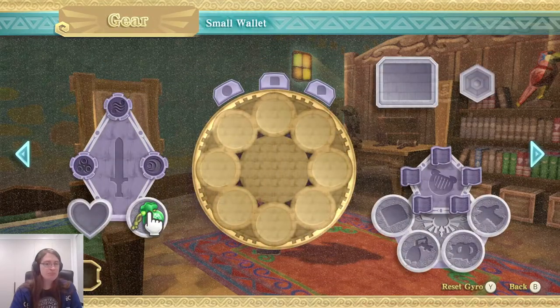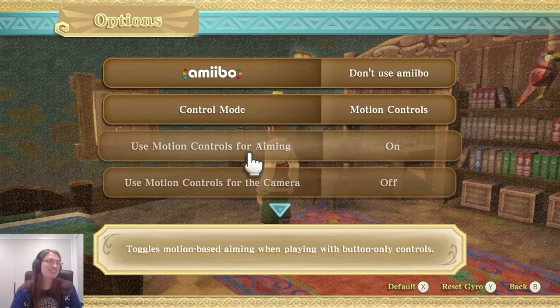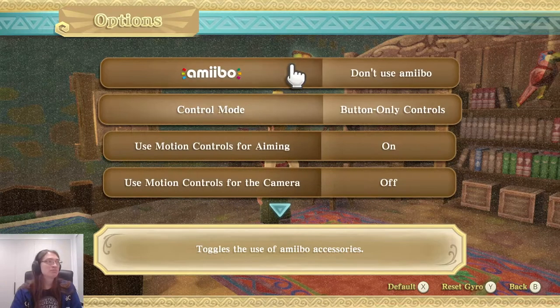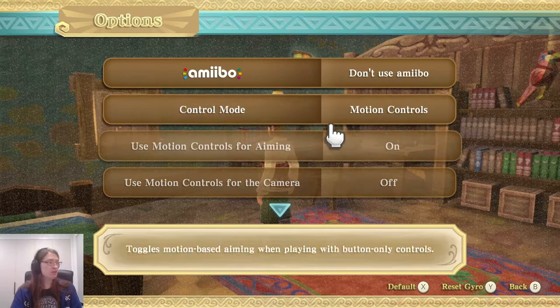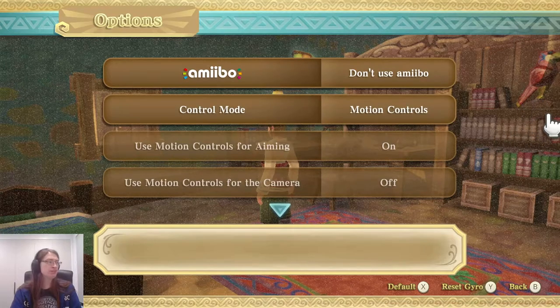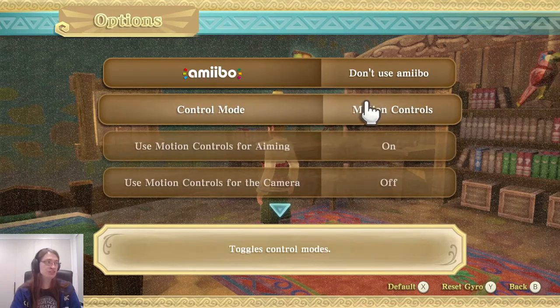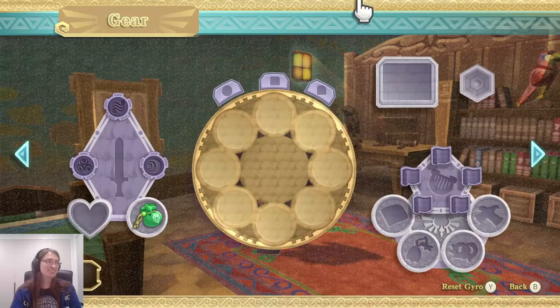So yeah, this would be a great place to change Link's handedness, but you can't, because that's not an option. Yeah, there are button-only controls, which you can use instead of motion controls. You couldn't do that in the original. So that is a good addition. But this is a bad addition. We'll be talking about that later.